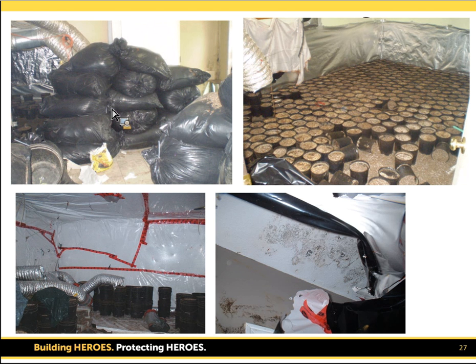So some of the waste products left behind can be very toxic. There's always a lot of soil in a grow-op, sometimes in pots, sometimes they just fill the basement. The poly is on the wall, and this is where destructive investigations are really important, because you don't know what's behind that poly. And you pull it back, and there can often be a lot of mold growth because of the history of the water damage and water usage.